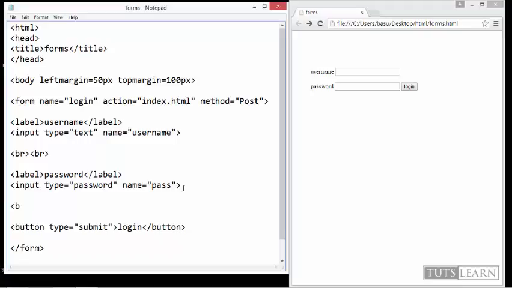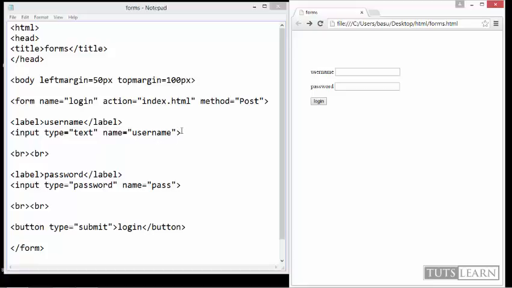Also add a br here, save it, refresh it. Okay, that's much better. Now we have created a basic login table. You can also put it into a table if you want. I'm not going to do that right now. It's not very hard, it's very simple, you just have to do it. So that was how you can create your login table, and that's how you create your button.